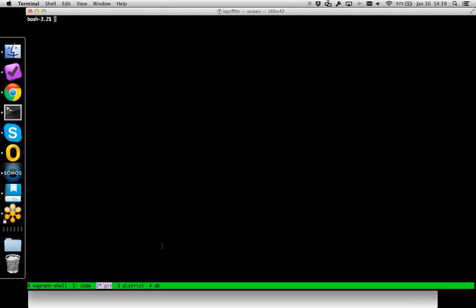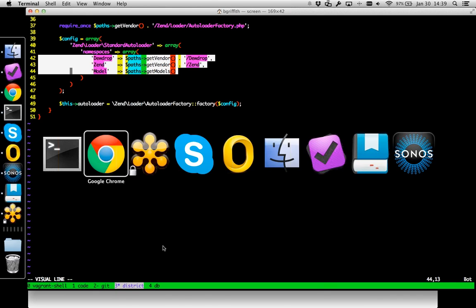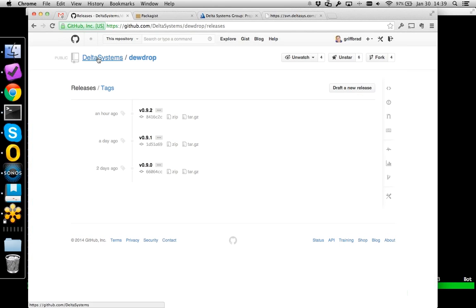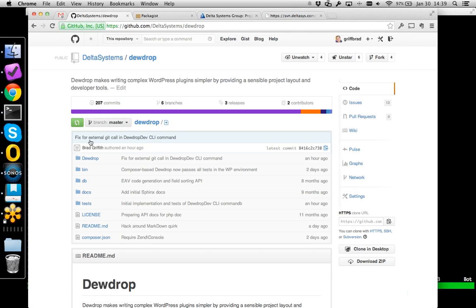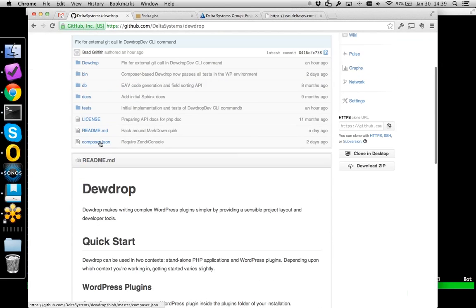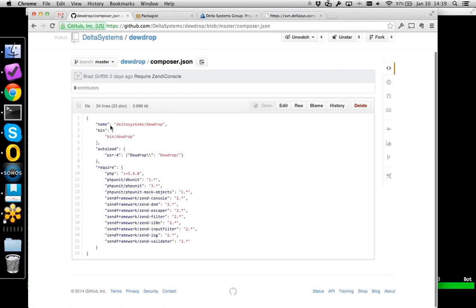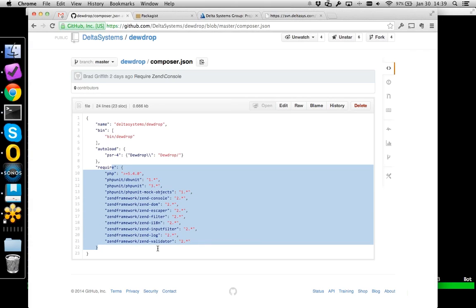Additionally, I want to dig in a little to the composer.json for the library itself. So this is how we basically tell Composer what this library is. In this case, we give it the library name. We tell it there's going to be a command line application that ships with this. We tell it how to autoload. In this case, we're saying we're using the PSR-4 standard for autoloading, which comes from the PHP Framework Interoperability Group. And then we let it know our dependencies.